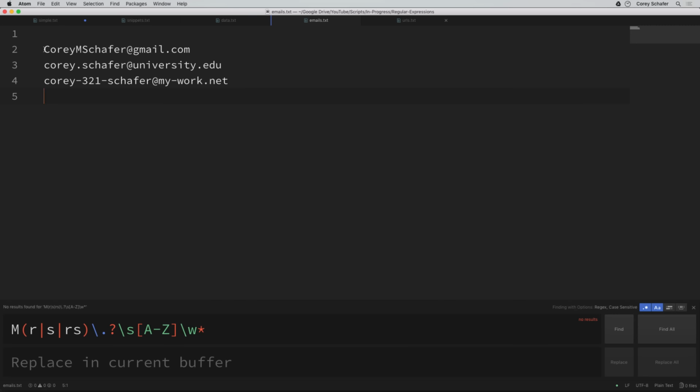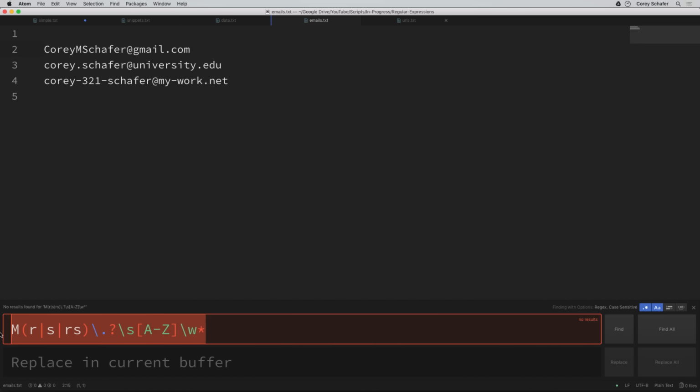In the first email address, we have a mix of upper and lowercase letters before we hit this @ symbol. So let's go ahead and match those first. To match any upper or lowercase letters, we can do a character set, and we can do a lowercase a through z or an uppercase A through uppercase Z. Right now, this is only matching those single characters, so we can use the plus quantifier to say that we want one or more of these upper or lowercase letters.